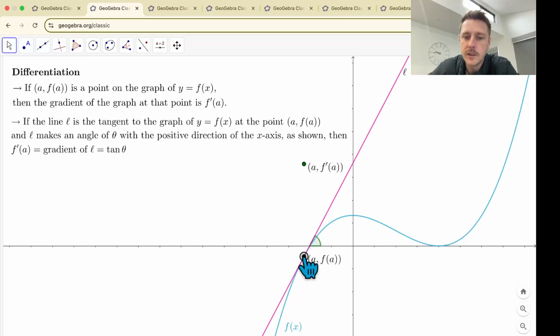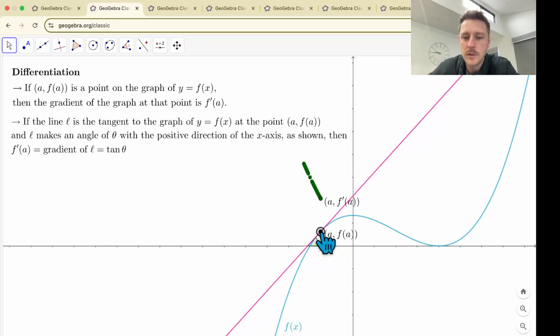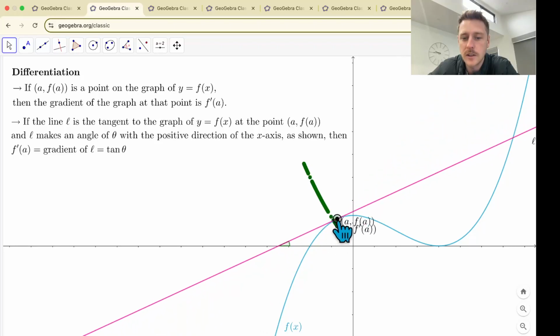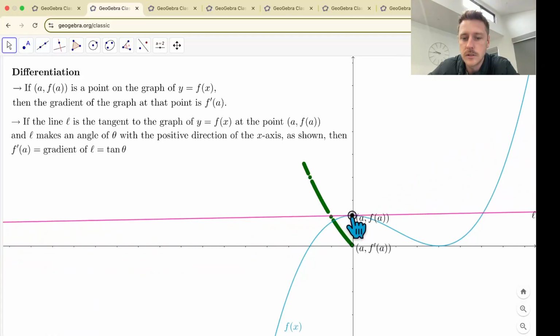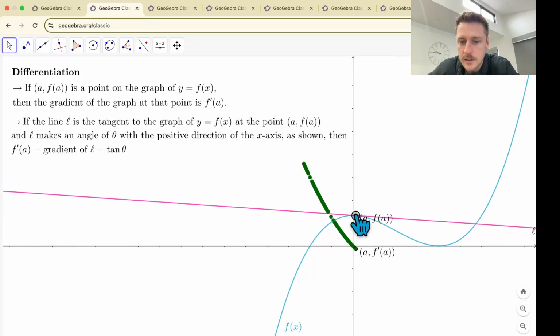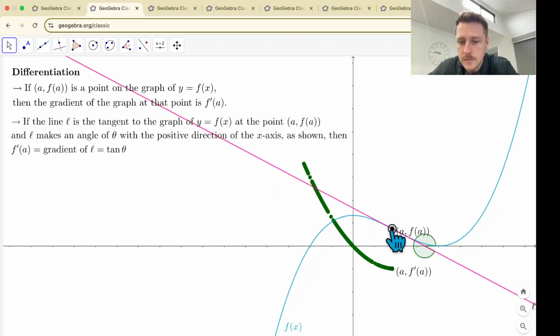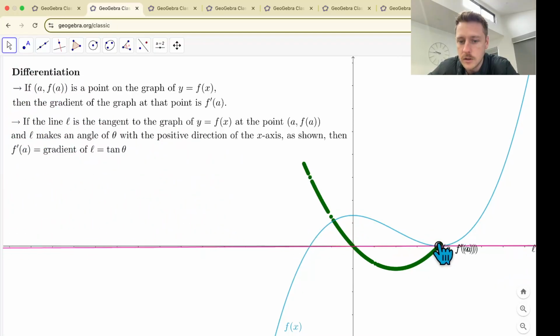So if I start moving it, we can see that it's going to trace out different values. So you can see at the moment, the gradient is getting smaller. It's getting sort of shallower, if you like to think about it like that. And then it's going to get to the top here where the line's actually going to be horizontal. So it's going to be horizontal there. And so you can see that the gradient goes to 0. F dash of A is 0 at that point. And then the gradient becomes negative. It becomes negative in between here. Negative, negative, negative, and then it becomes 0 again when it's horizontal, and then becomes positive.